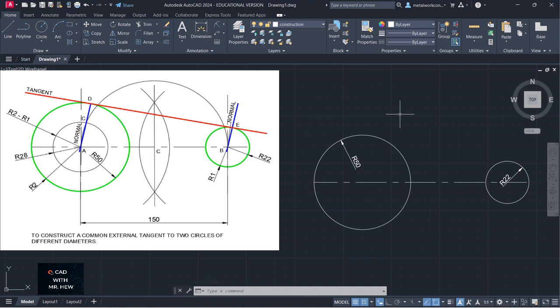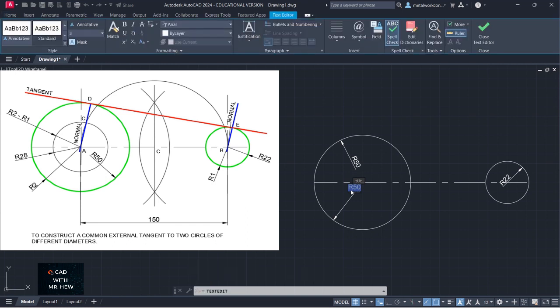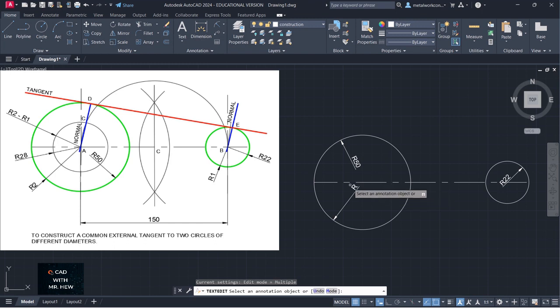All right, what we're going to do, we're going to draw a circle which is equal to the radius of the big circle minus the small circle. All right, so look again. I'm going to turn off snap so I can pick up the circle easily. All right, so I'm going to change this. This would be R1. I'm going to move it.